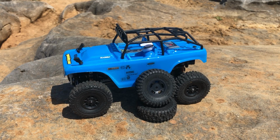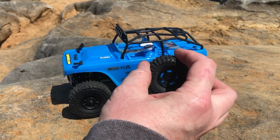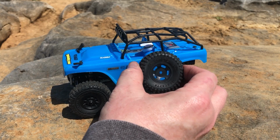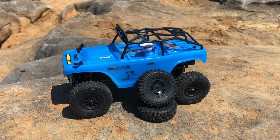Okay, final thoughts on the JConcepts Landmine and Tusk tires. When I got them out of the package, they felt pretty stiff. I wasn't expecting a lot from them. I was prepared to be disappointed. The more I ran them, the more I like them. They definitely do need to get broken in and scuffed a little bit. I can tell just by squeezing them that they're softer than they were when they came out of the package. They just feel like they have more give to them. And again, once the tread got a little scuffed, they really gripped a lot better.